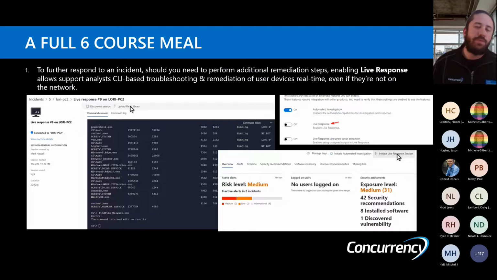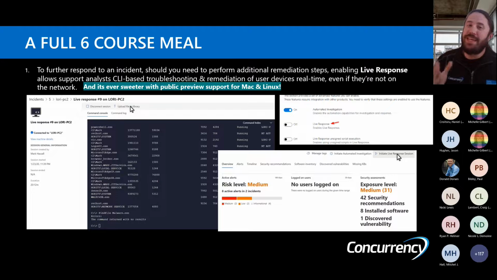Live response is a super cool E5 feature, or P2 feature, that does come with the Defender for Endpoint suite, where you can turn it on. You can even opt to allow running some custom-built scripts that you may have created to do some real-time analysis, and you can pull those queries and run them against a machine remotely, kind of like an old Dameware type of tool where you're able to connect to that machine and pull some of the data.